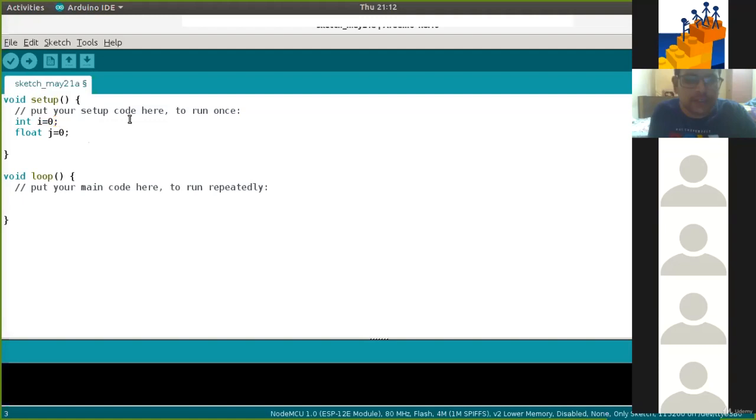So Python and Arduino have some differences. The first difference is that when you are defining variables, you will have to declare them first inside Arduino, and you have to end all your statements with a semicolon like this. So that is how we initialize some variables.